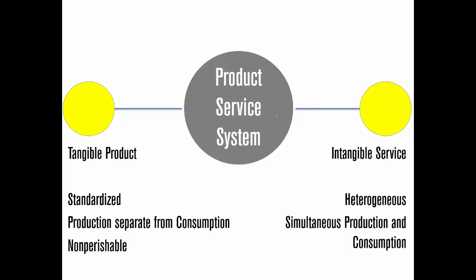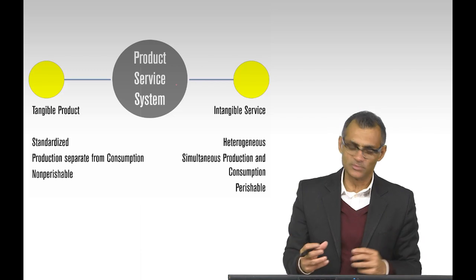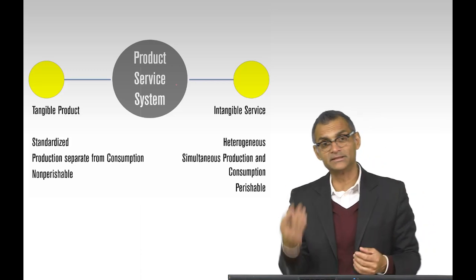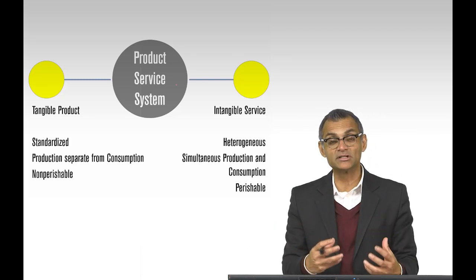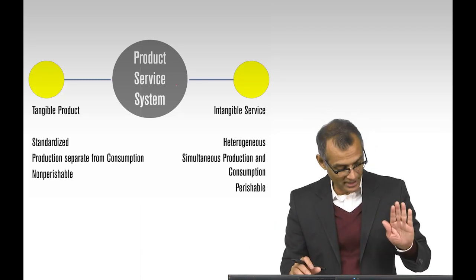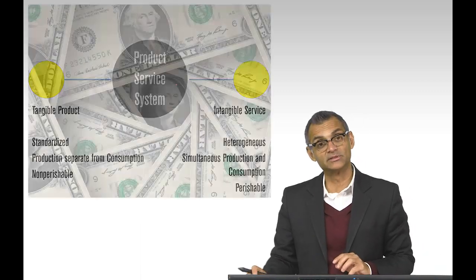Simultaneous production and consumption, right? The service of buying the fast food is actually happening right there. So they're creating the service for you as you are participating in that service, right? So this production and consumption happens at the same time, and it's perishable, right? It's over. Once you go to the fast food restaurant, you get your food, you're gone, the service is over, there's no tangible evidence of that left anymore, right? So this is the key difference between the tangible product and the intangible service. But again, you need both. To create a good service experience, to create a good product-service system, you have to have the product as well as the intangible service.